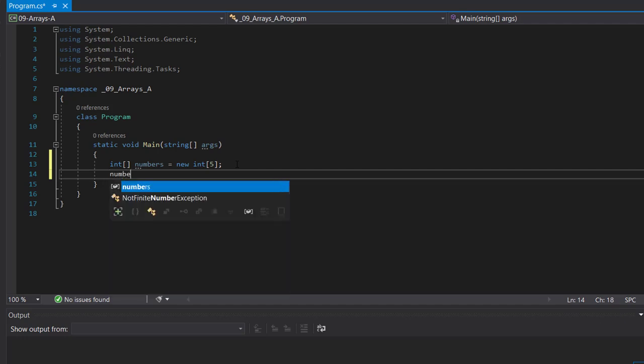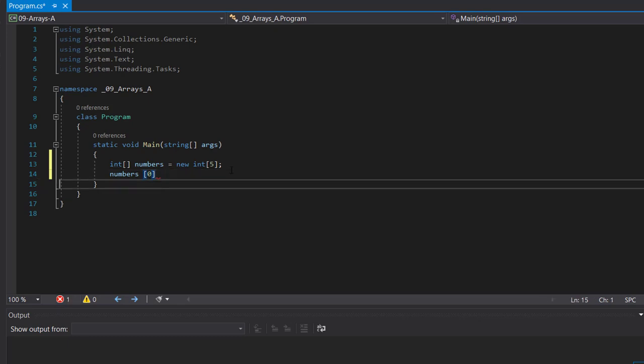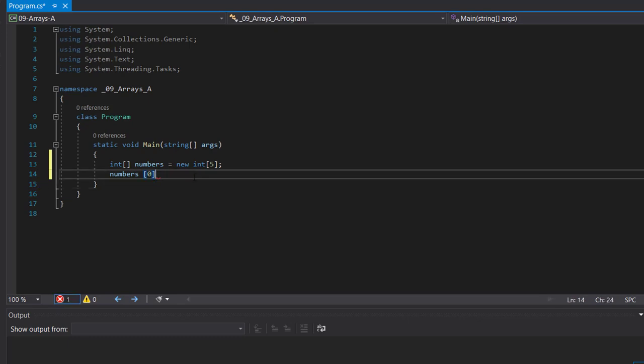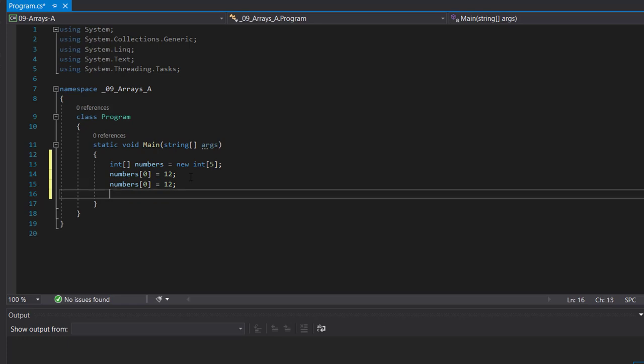So we're going to go numbers, and then we're going to do our square brackets, and we're going to go 0 because arrays are 0 based. So the first one is not 1, the first one is 0 equals, and then we'll say it's 12, semicolon. Then I'm going to copy and paste that 4 more times.